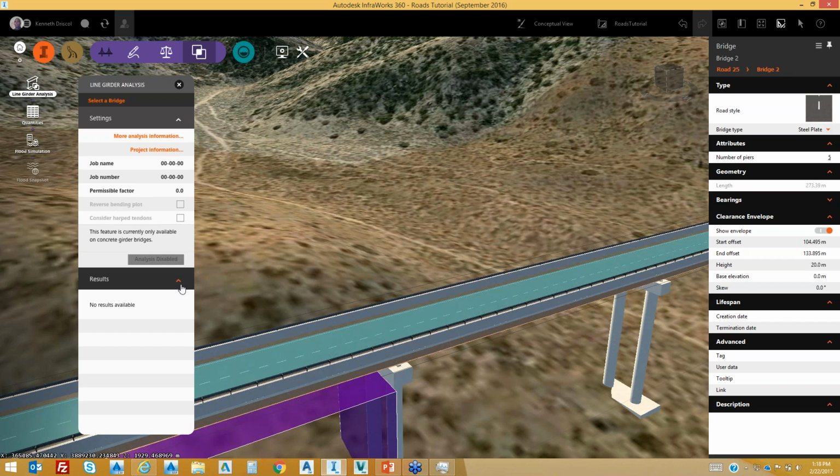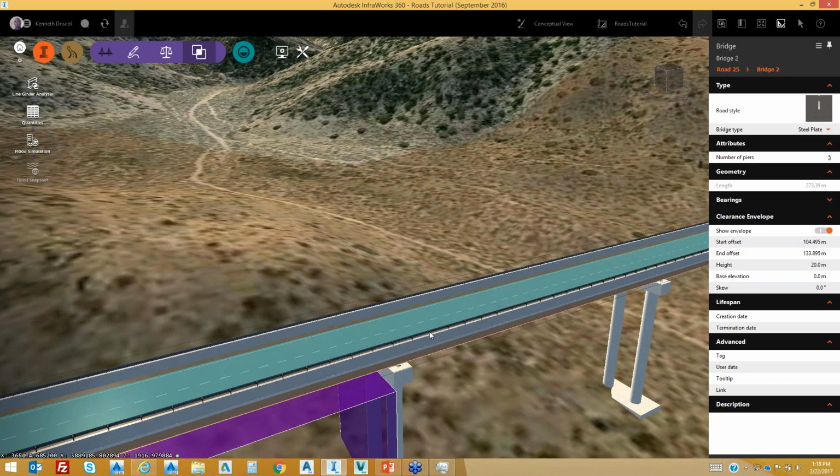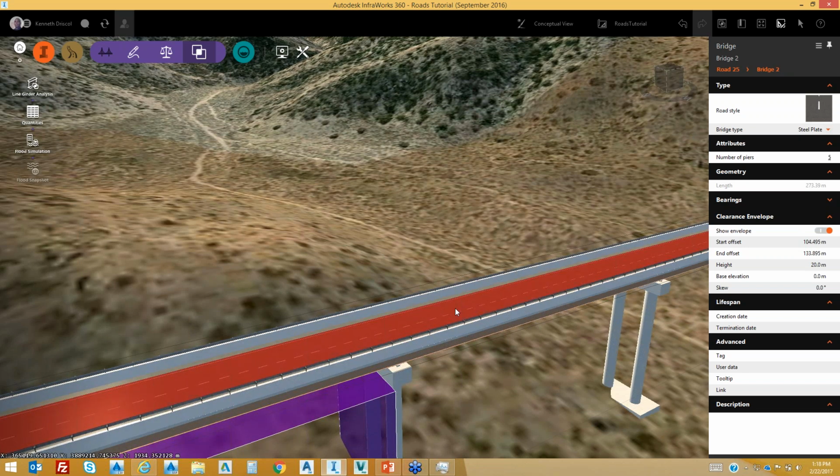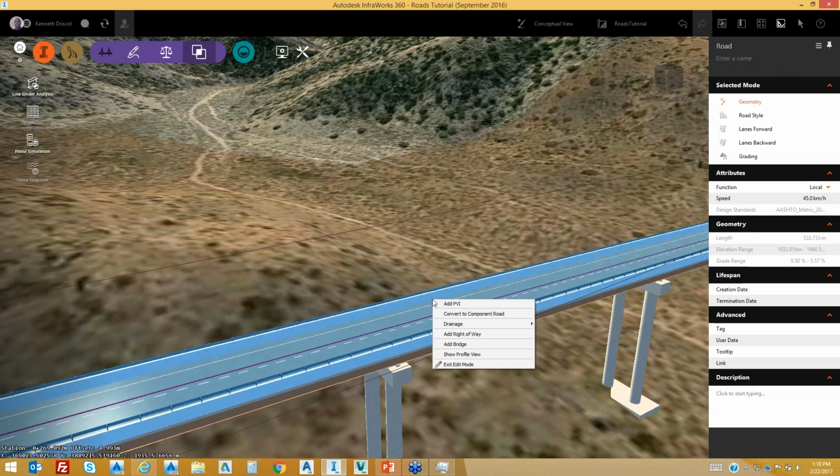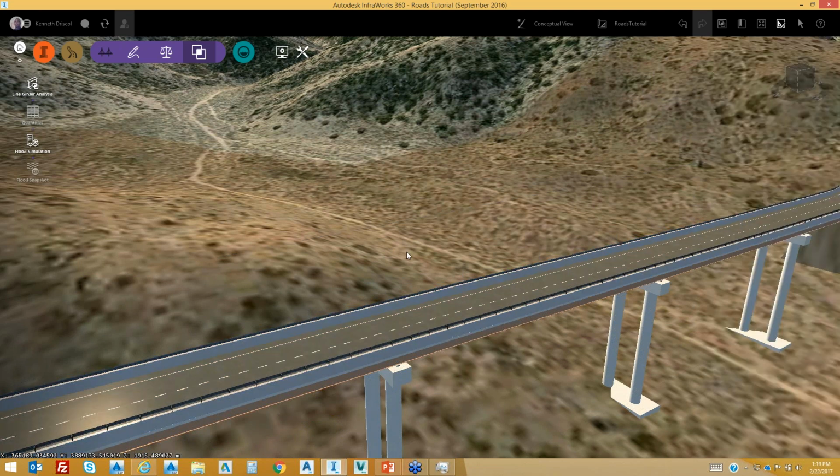It's actually part of InfraWorks 360 now. So a lot of functionality in reference to line girder analysis. So again, we won't look at that simulation, but if I came in now, again, I can show drainage, do all those things in reference to my bridge design.